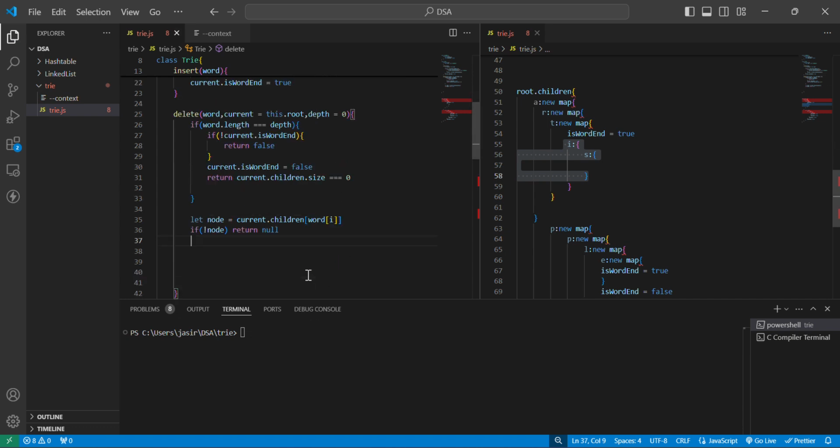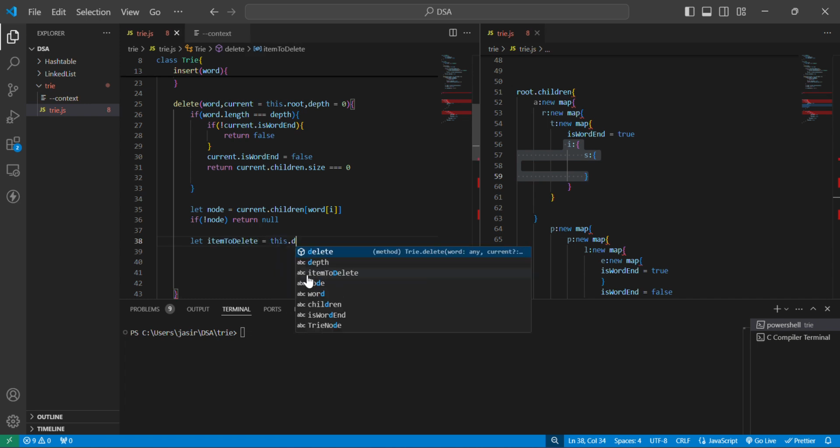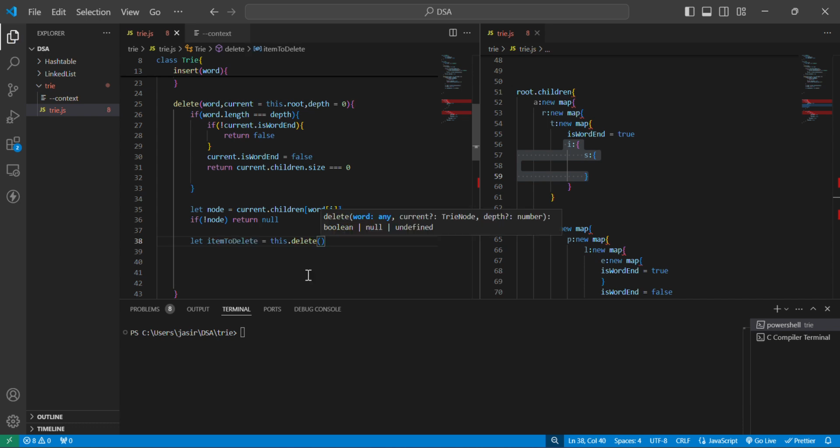And here, now we have to iterate till the node, the word. If there is no child for everything, we need to delete every one of it, right? So let itemToDelete be assigned this.delete of word, current, and what else?